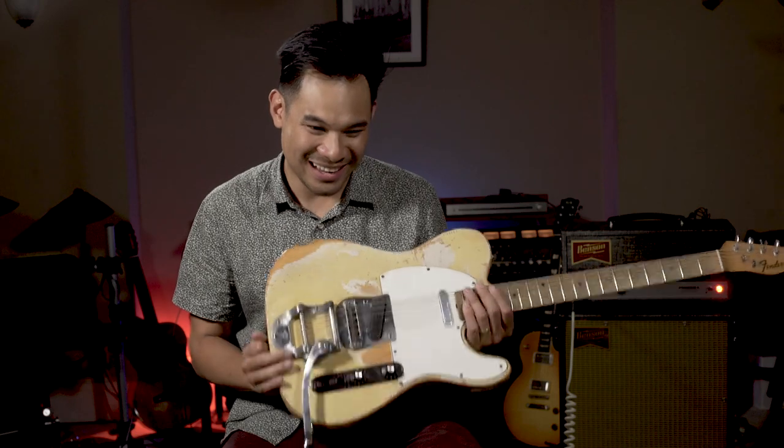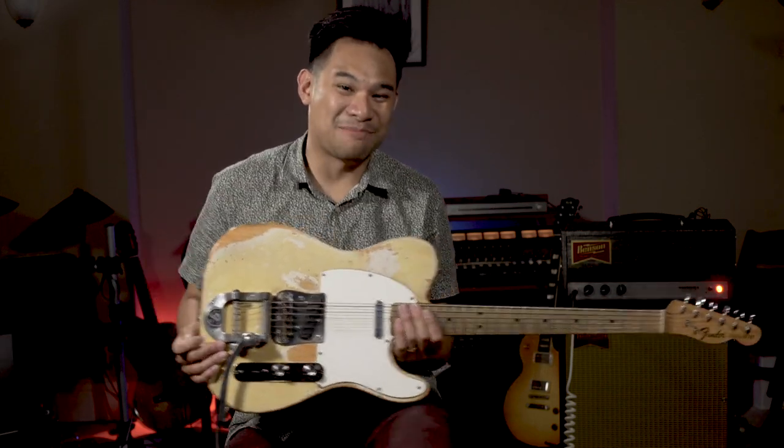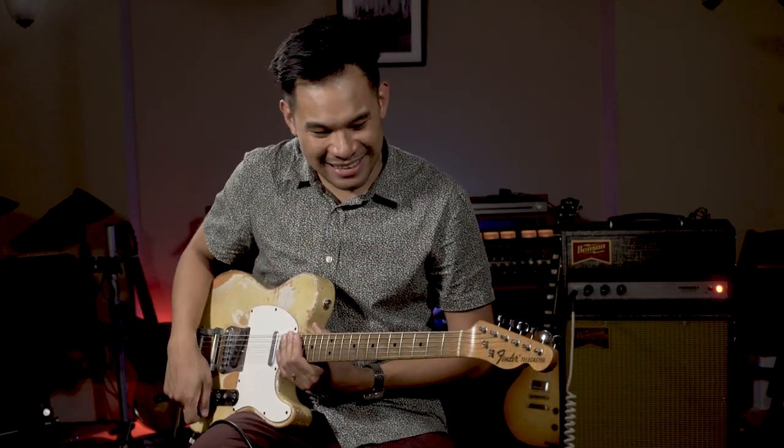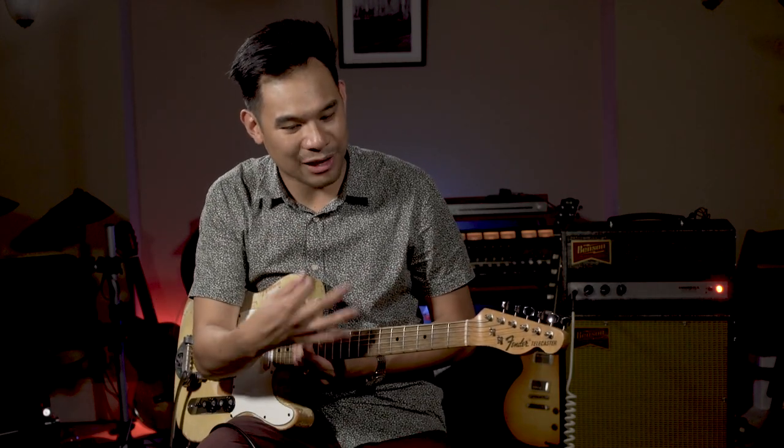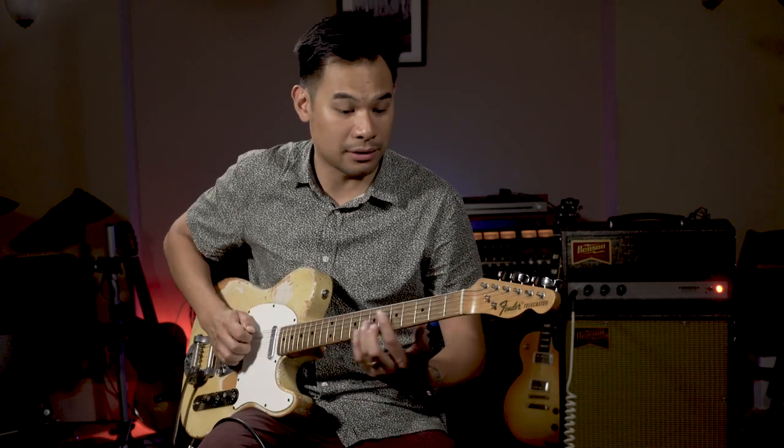This guitar has been with me my entire professional career. And really, it has a really quirky sound and a really quirky playability. And that quirkiness has completely shaped the way I play the guitar.